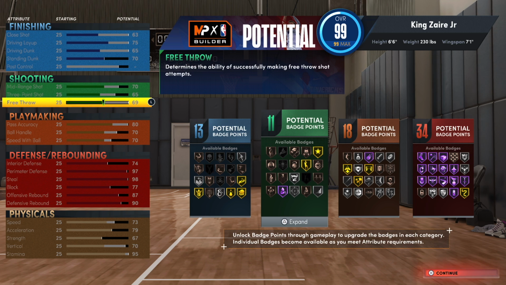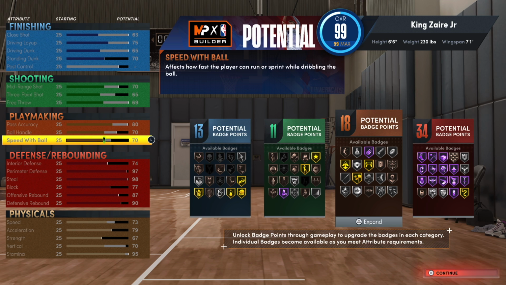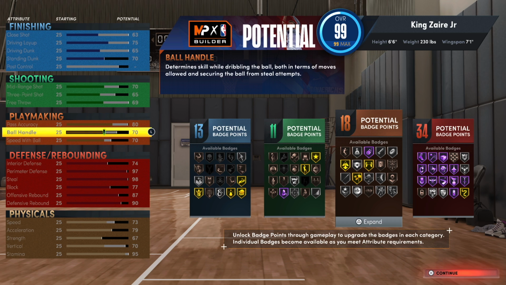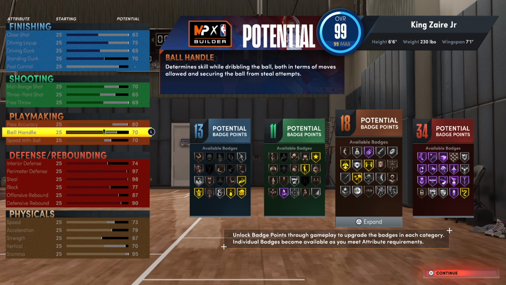For the playmaking, for the pass accuracy, I give him 80 because that's part of the Warriors offense. They usually pass the ball a lot to get the open man. Usually Steph Curry, Jordan Poole, or Klay Thompson. Those 3 people they give the ball to. And sometimes Andrew Wiggins when he's wide open. So I give him an 80 pass accuracy.